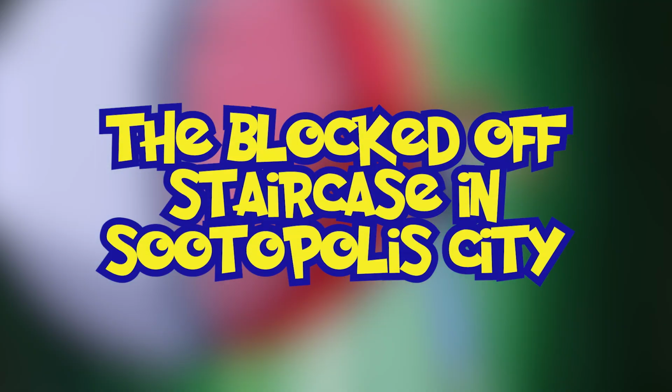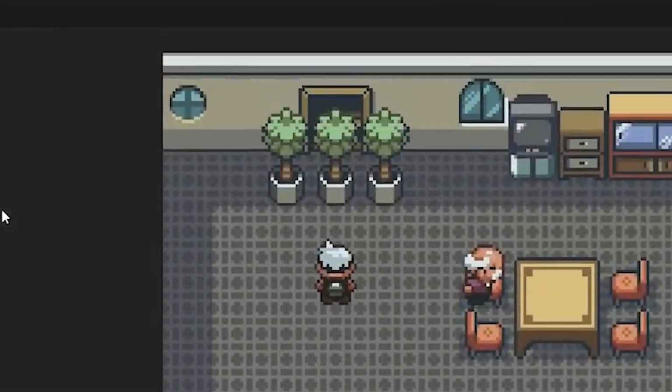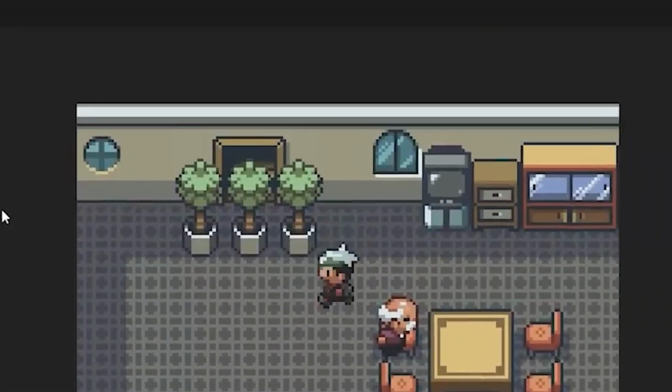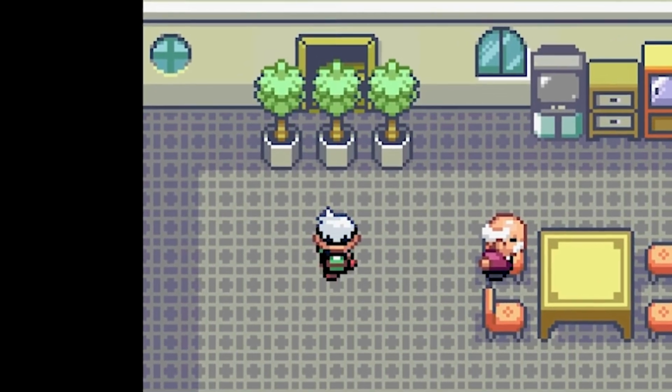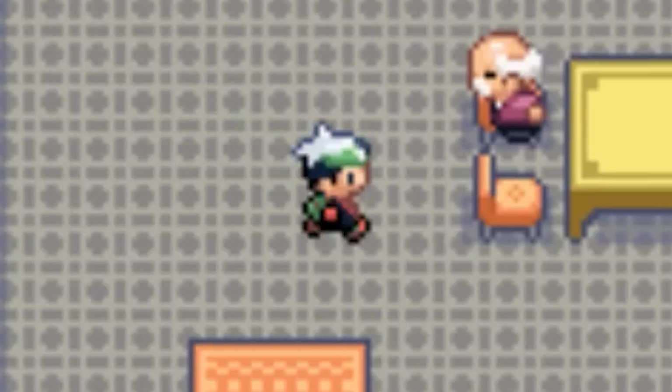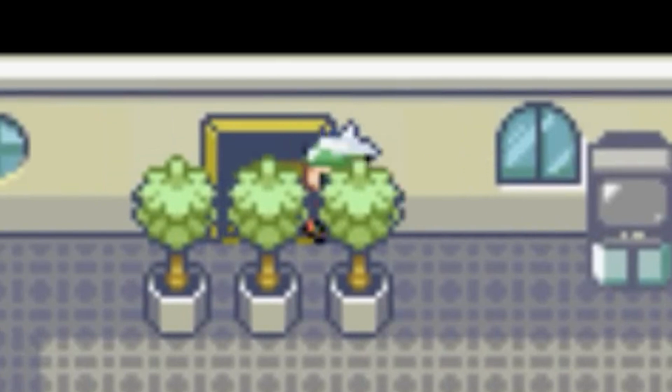Number 9. The blocked off staircase in Sootopolis City. The nightmare of every kid that went into the first house in the southeast of Sootopolis City, the inaccessible staircase. It's blocked by 3 trees and doesn't unlock at any point in the game, and even if you turn on the cheat and walk right through the trees, there is no warp point in the tile.